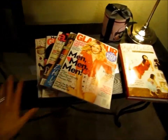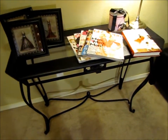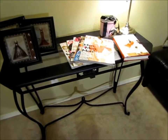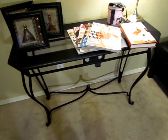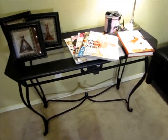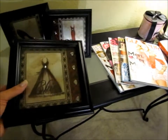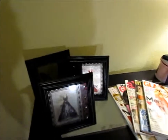But yeah. And then this is just a table that I had in my foyer at my old house, because my foyer here is not the way I thought it was going to be in my next house. So this really would be so awkward in that space. There's really no space for it, so I just put it in here instead of putting it in storage. And then these are pictures that I'm going to ask my husband to put above the closet for me. So that's our next project in this room, just to get rid of that so it's not so cluttered here.